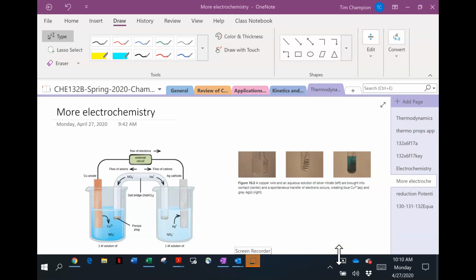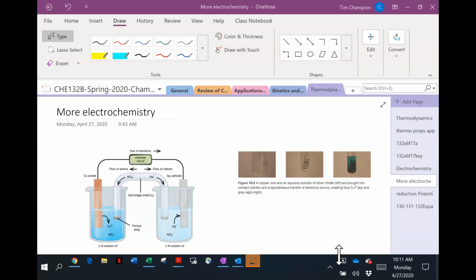Hi there. We want to continue our discussions about electrochemistry today. Last time we looked at sections in the OpenStax Atoms First Second Edition book. We did sections 16.1, 16.3, and 16.4. We're now going to look at 16.2, 16.5, and 16.7 for the most part.